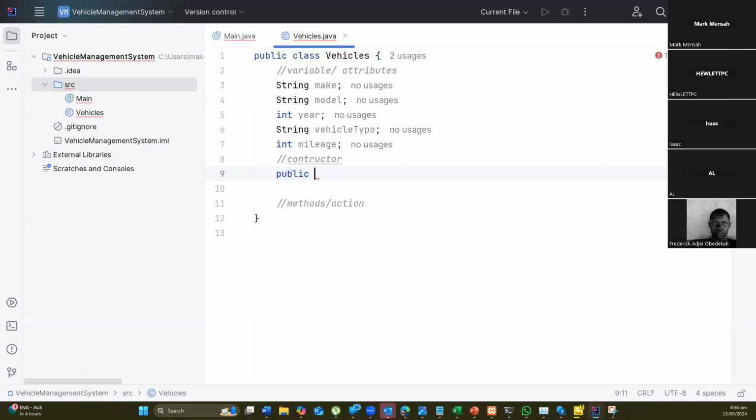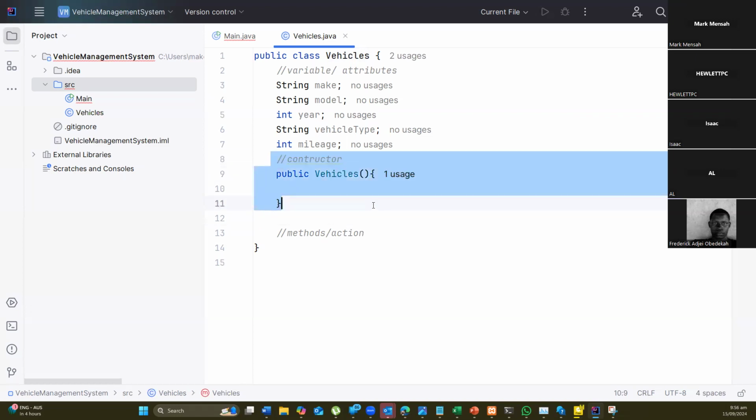So it is public. The next thing we do is write the name of our class. So in our case, the class is vehicle, so vehicle. You bring your parentheses and then you bring an empty body. This here is created automatically for you whenever you create a class. So technically, you don't have to create this.